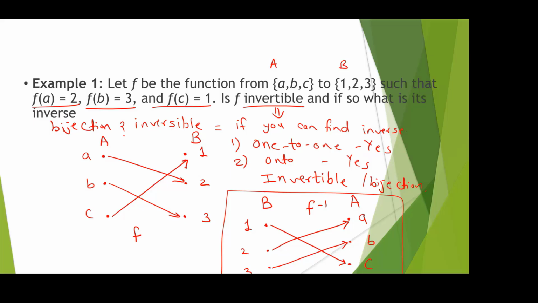And sometimes you might want to check whether the given domain and codomain are different. If you look in the homework problems, I think it is for integers, real numbers, or rational numbers. So depending upon that codomain and domain, you have to find if the given function is a bijection or not.